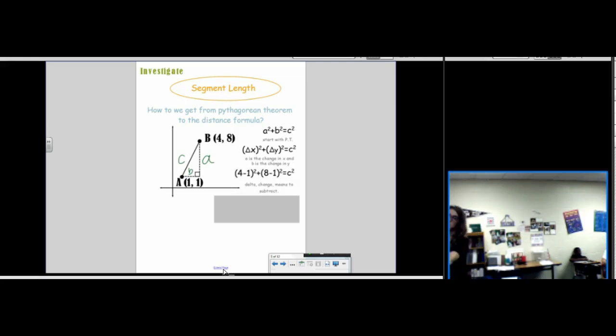The change in X would be the X minus the X, and the change in Y would be the Y minus the Y. This is still Pythagorean Theorem. See how it's still A squared plus B squared equals C squared? What do you always, Yasmin, do last in Pythagorean Theorem? What's always the very last thing you do in your calculator? Opposite of squaring. Starts with an R: square root. Yes. So you always end up square rooting. If I took this and square rooted it, that right there is the distance formula.